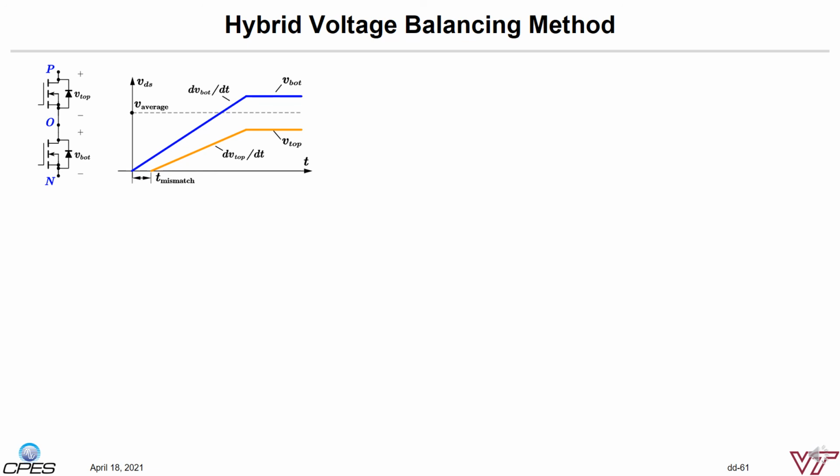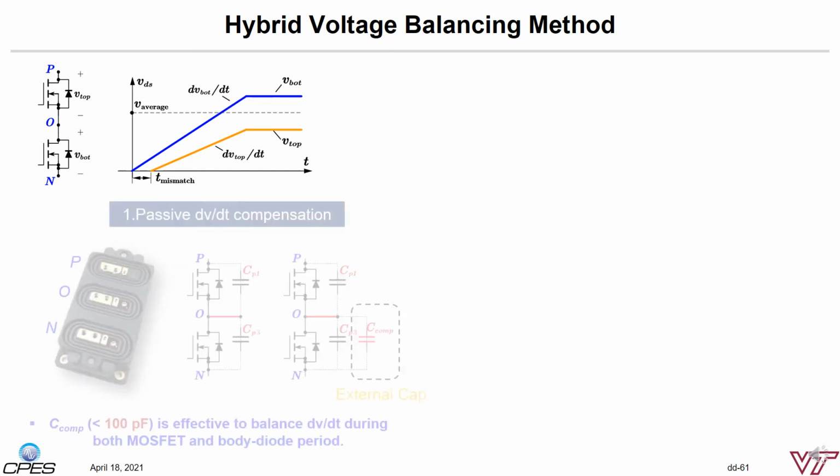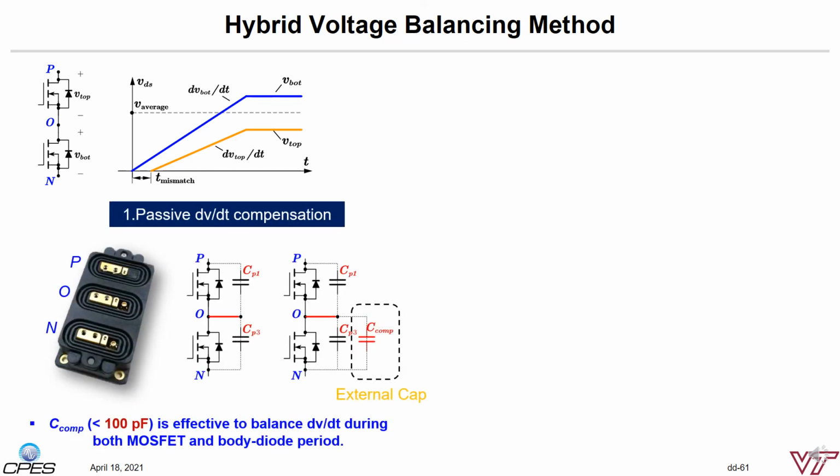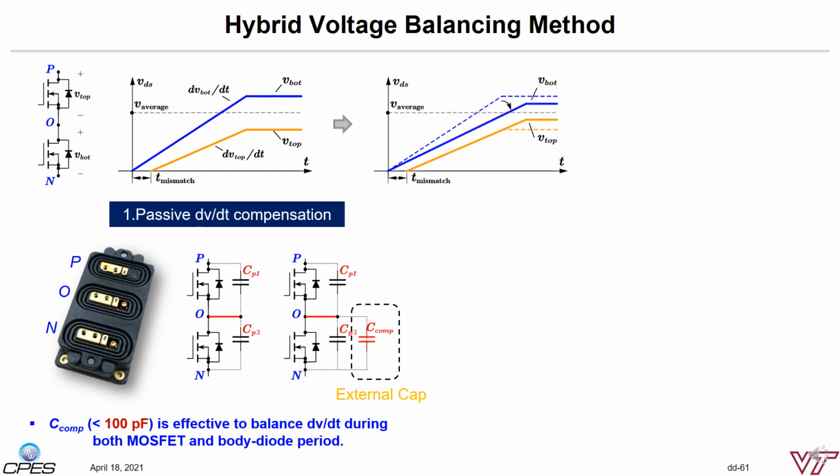To address that, we can simply measure the device terminal to base plate parasitic capacitor value by using the impedance analyzer. And then we can put an extra small cap to compensate the difference. Typically, this small compensation cap is less than 100 picofarad. Therefore, it won't be large and will not cause much switching loss issues. With adding this small passive compensation capacitor across one of the two devices, we can make the device voltage sharing close to each other for both device and body diodes.